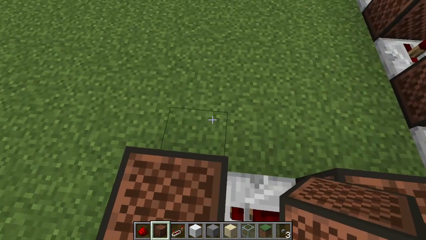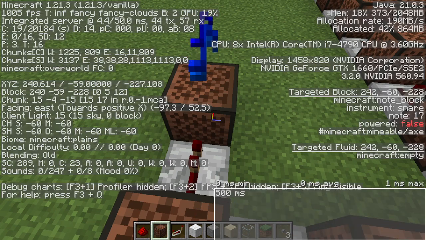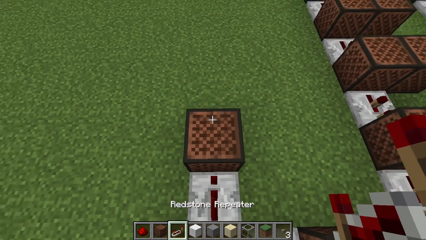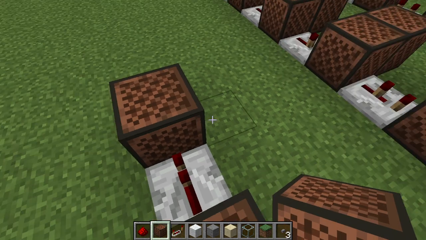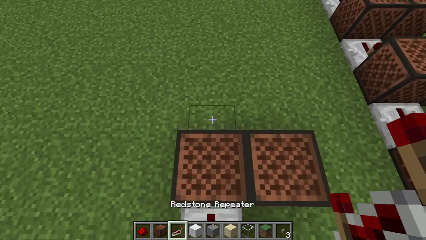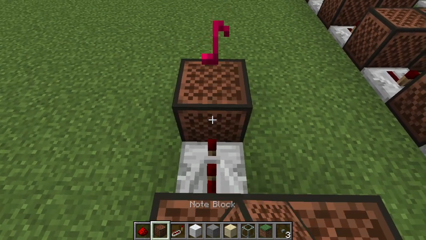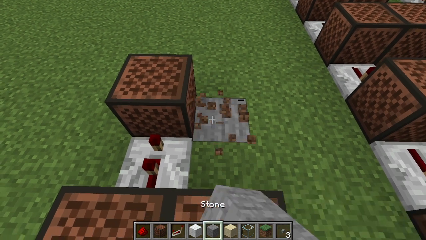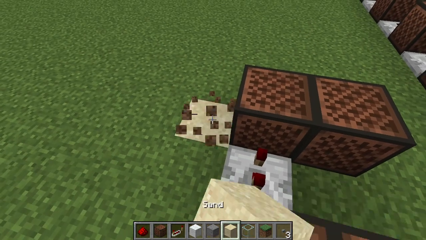Turn right and do 1 tick, another sand 22. 1 tick, glass 6. And sand 8. 2 ticks, wool 12. Stone 10. And sand 22.